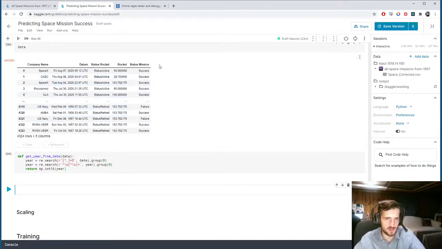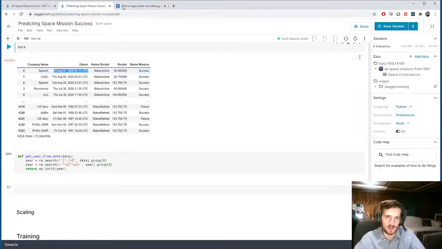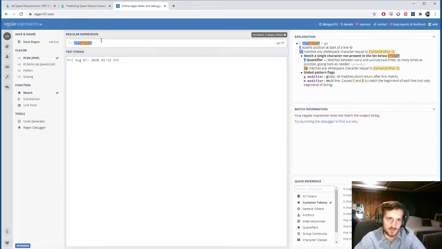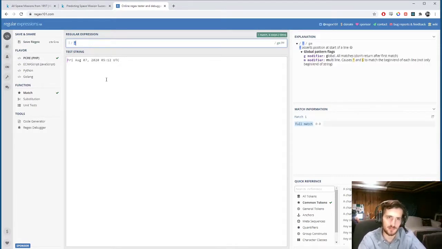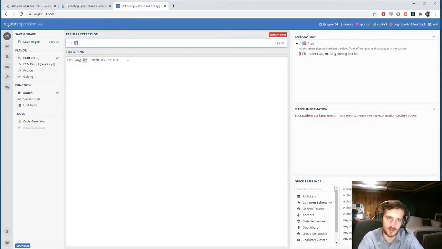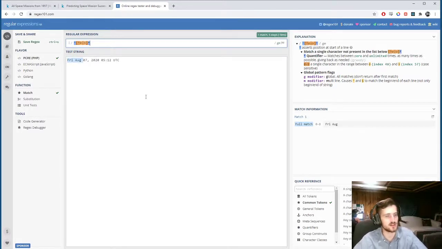Now we'll do the same thing for the month. So let me just get this again. Let's say we want the month from here. To get the month, we can start by saying, okay, start at the beginning of the line, and then match anything that isn't a number. Because the number comes right after the month, we can say that. So anything that isn't 0 through 9. And then it's only matching one time, so we want to match as many times as possible until we hit a number. Right? So that will be our first regular expression.